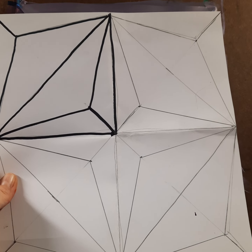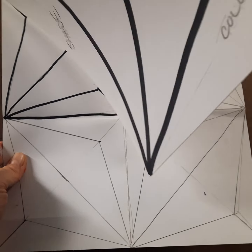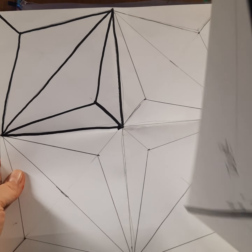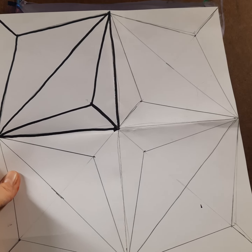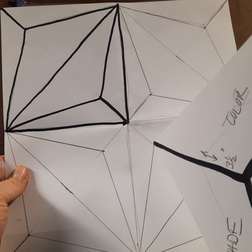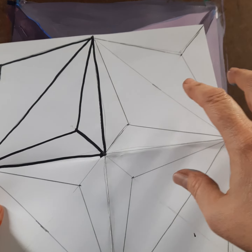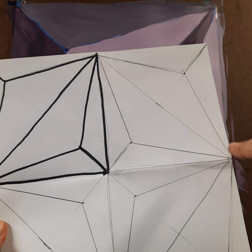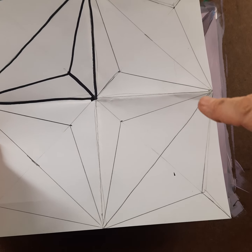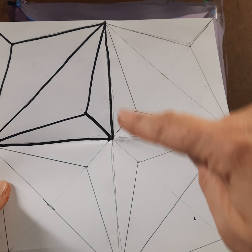And that's counter change design. And the way that we can do it is we can flip it over, or you can do it simply by making a big cross through this square like you did, only you're going to have 1, 2, 3, 4 squares. Put a big cross in there, and you do your diamond shapes in each square. See the diamond shapes in each square? Some of you will see it right here in the black. There's your diamond shape. And every square has an alternating diamond shape. Here's one down here, alternating diamond shape, okay? And then the same lines were erased in each one, and when they converge together, they create a star.